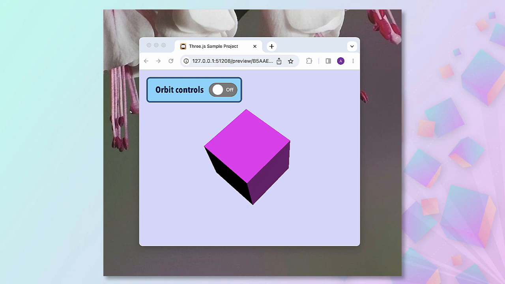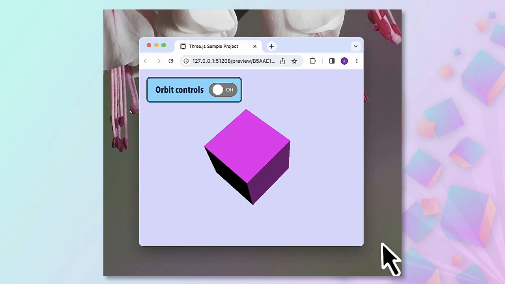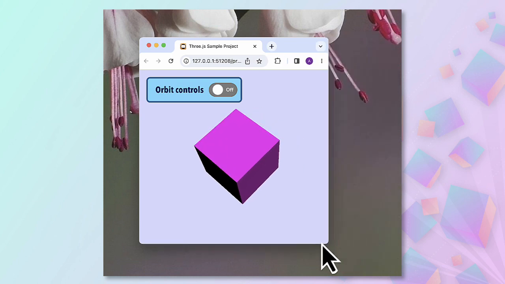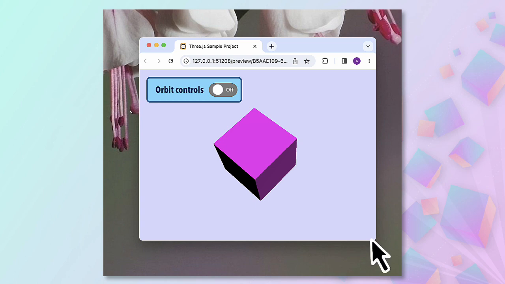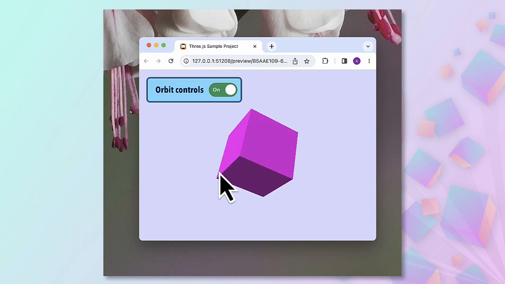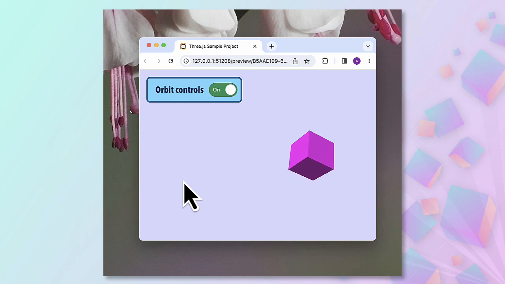While this project has no animation loop, we can still resize the browser window and have this cube scale and recenter appropriately. And after we turn on the orbit controls, we can also zoom, rotate, and pan the cube, like this. So you might be wondering how we can do this without an animation loop. Well, addressing that question is the primary goal of this video. Let's get started by examining how to dynamically redraw our Three.js world following a window resizing event.